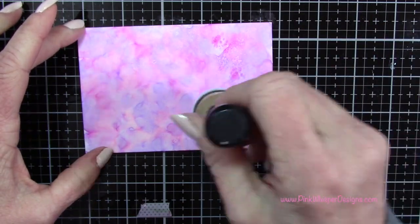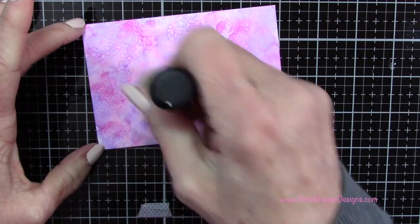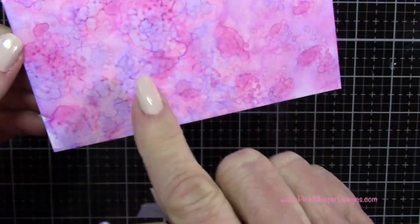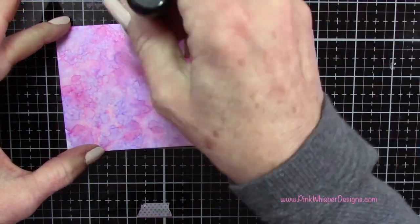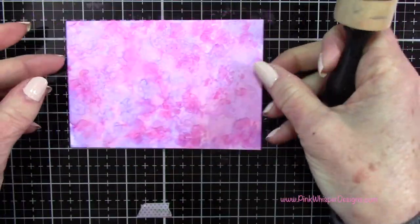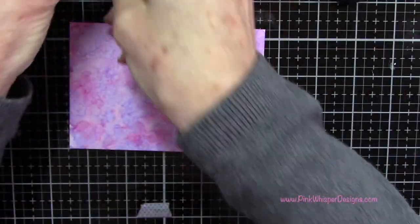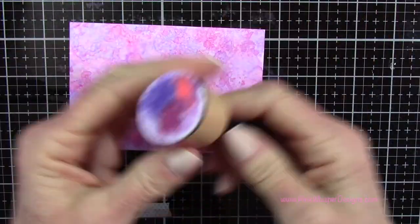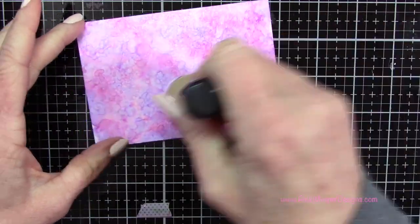Here I'm just adding a little bit more of that darker pink and blotting it on again. You can see as I came back around with the second application I got even more of those little spots, which I love — I think that adds so much texture. Now I'm coming in with a little bit more of that purpley color and the orangey peachy color, and I'm just going to pounce that on all the way around.